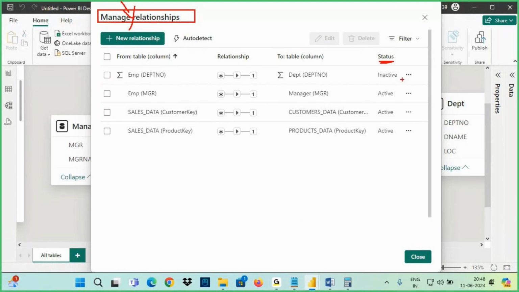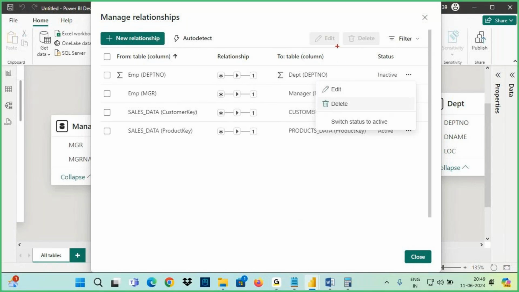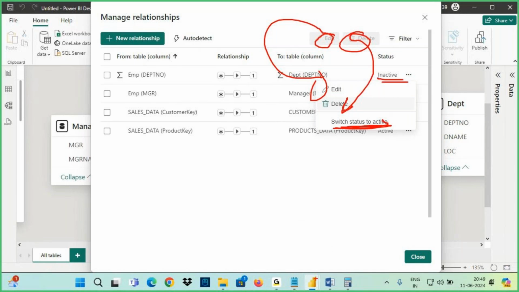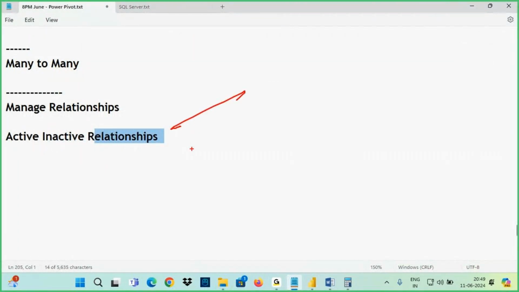In the status, when I go to the three dots, edit and delete, we know this same edit is available here also, and the same delete is available here. We need not discuss those. There is also switch to active or inactive. We need to understand what this is. When we will go with active relationships and when we will go with inactive relationships is an important concept you need to understand.